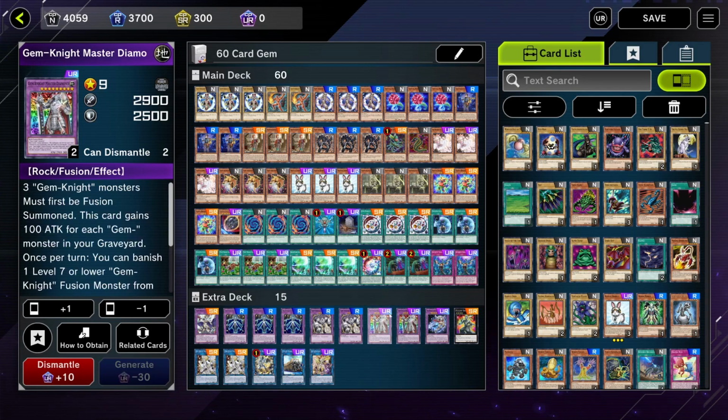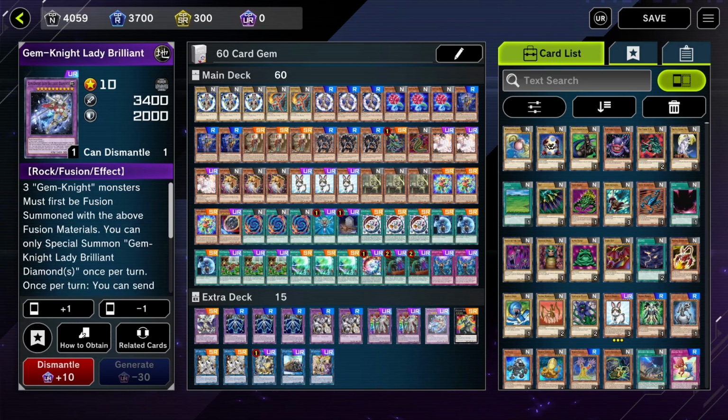2 copies of Master Diamond. Again, you can play 3 in this, cut the 3 of this. It hasn't come up to me yet that I needed 3. I'm sure there are situations where 3 would be optimal. But yeah, I would probably honestly just recommend playing that over the Lady Brilliant Diamond if you are building the deck.